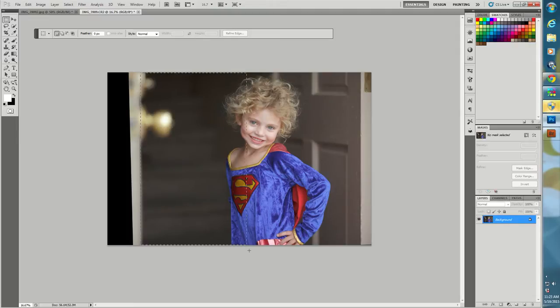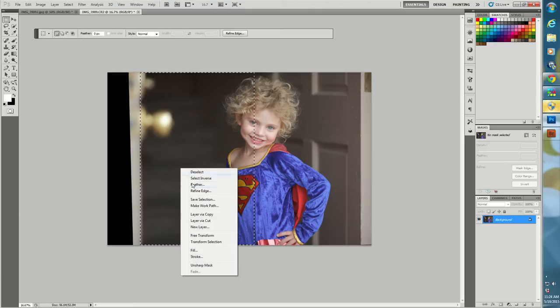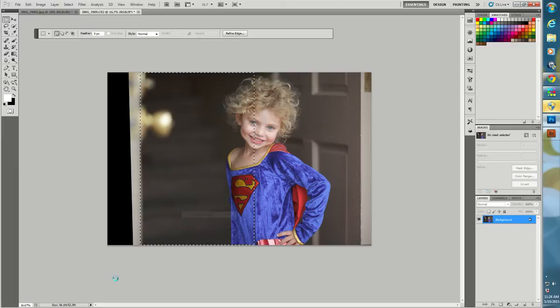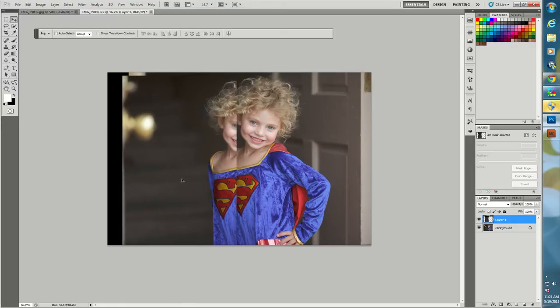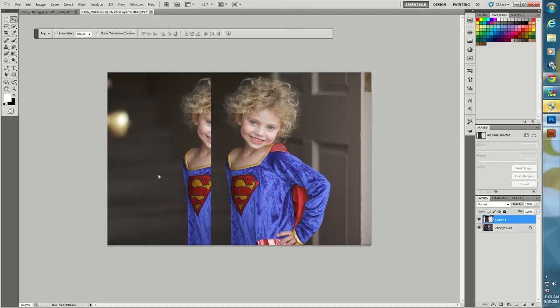So in this case, I want these steps in the background to repeat over here. I just want them to extend. So I'm going to choose a larger area than what I need because I know I can get rid of that later. I'm going to right click and choose layer via copy. And what that did is that if you look over here, it just copied that layer identically. I don't want it right there though, so I'm going to go up here and choose the move tool, and I'm just going to slide that copied layer over.